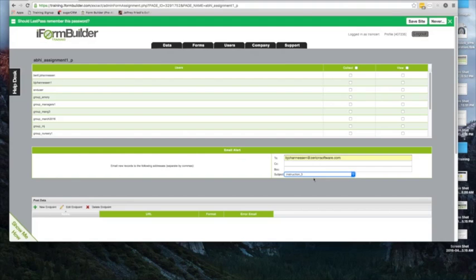And one of your option lists or fields in your form allows the user to type in what site they're located at. If you then come into the email alert, you can set it up so that the site name will then be the subject line for this email alert. And whoever receives these emails can then actually filter their emails or search for different topics, whatever it may be, to find the subject for that site. So it's really helpful that way.